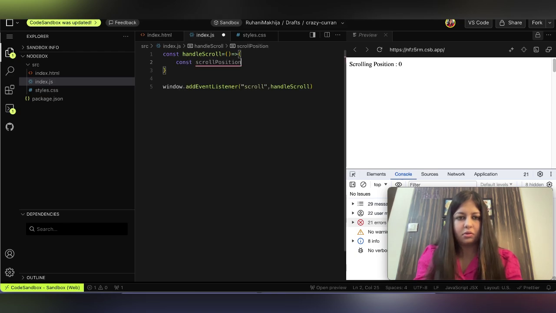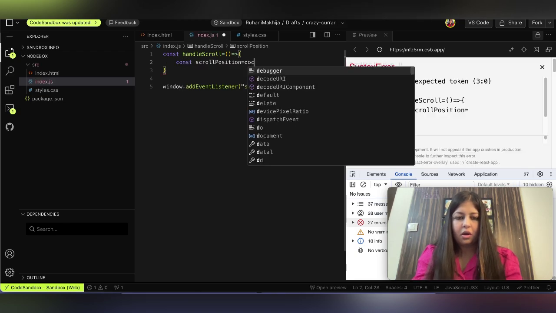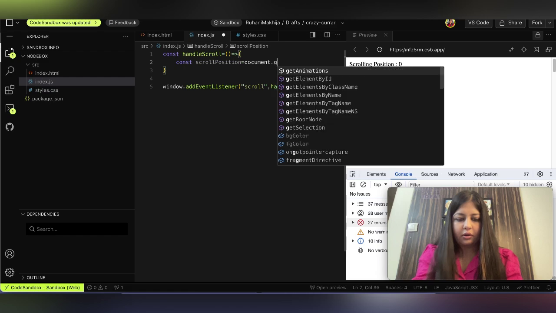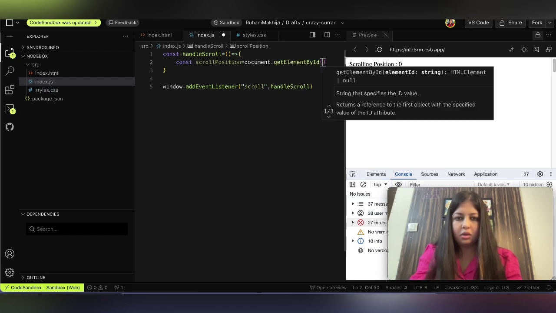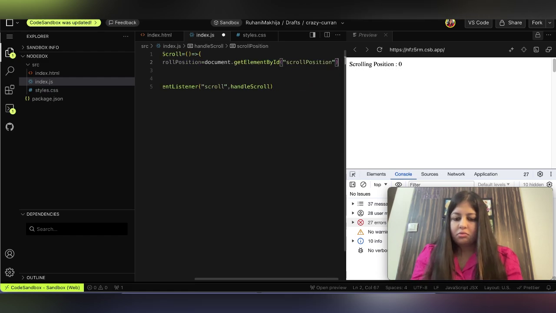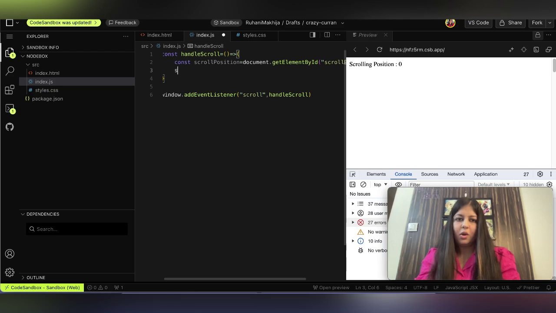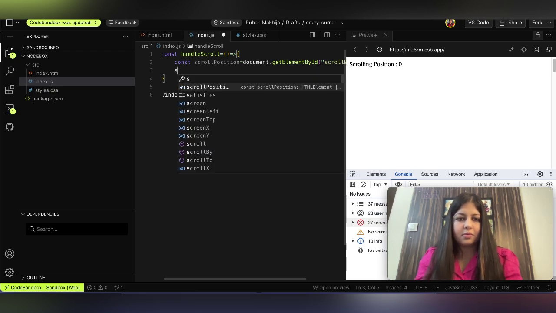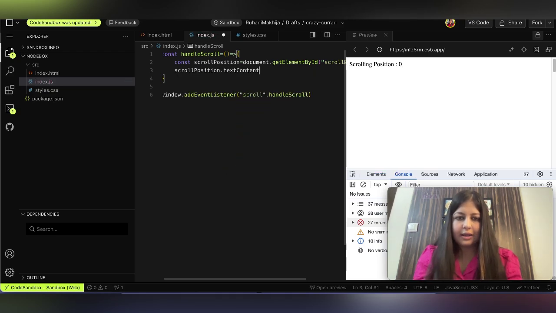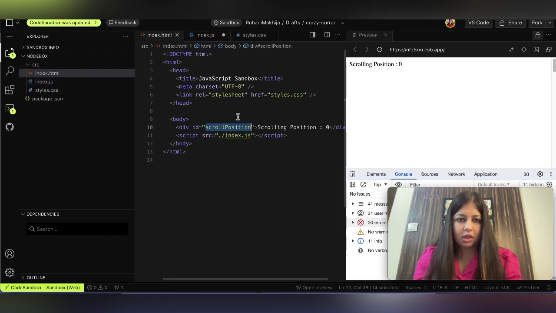So scroll position equals document.getElementById scroll position. Okay, now inside the scroll position we can just give the text content. We will give the same thing with the dynamic value of the position.